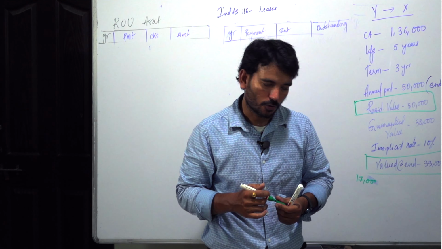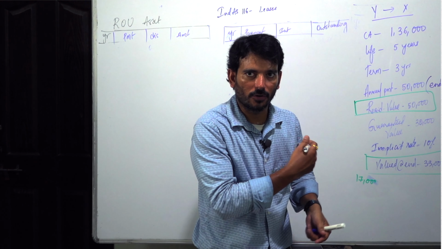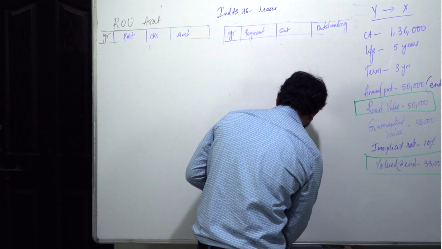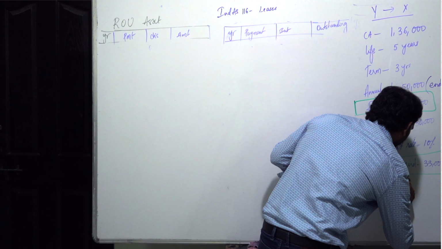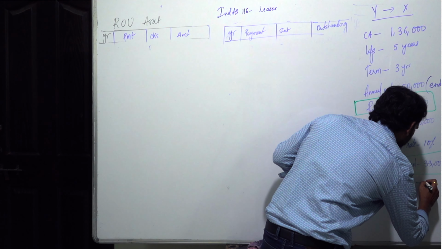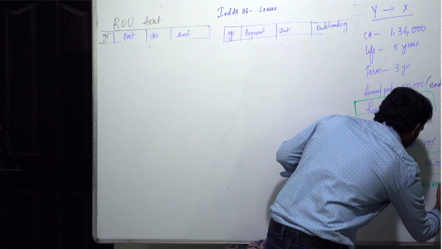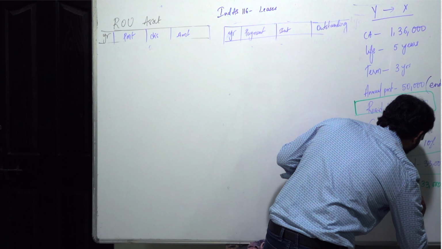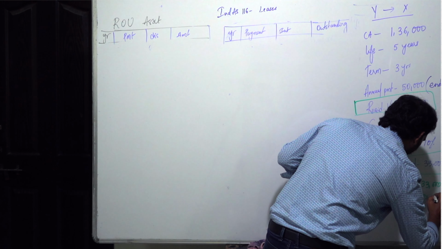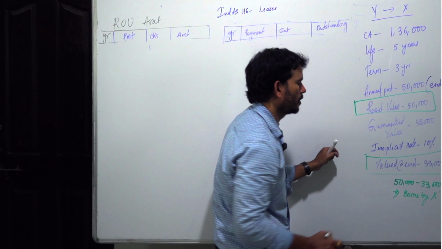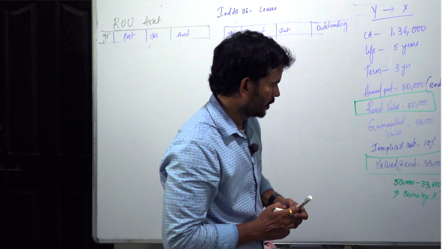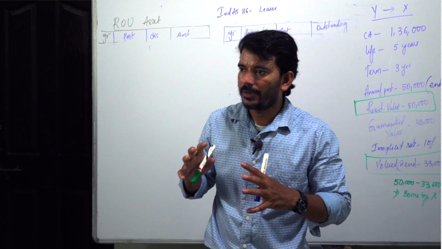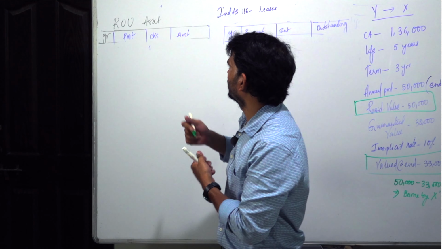That is a very important concept. Anyway, I will talk more while making the calculations. So I'll write somewhere here, 50,000 minus 33,000. So that 17,000 is a loss which will be borne by X. So X will be making a payment of 17,000 rupees. Now we will try from this question all the concepts. When a lessee, in the books of lessee, I am writing in the books of X.